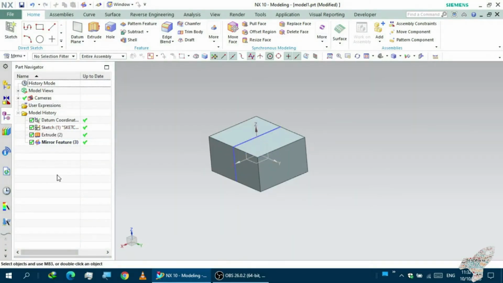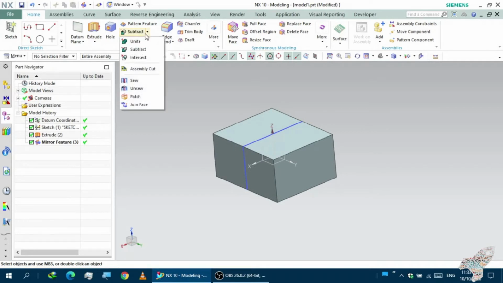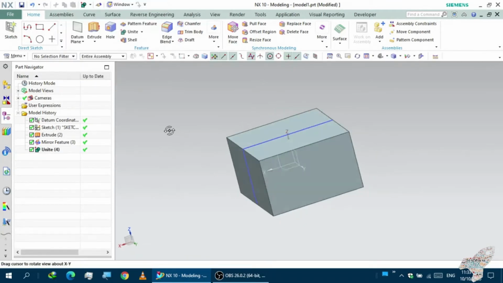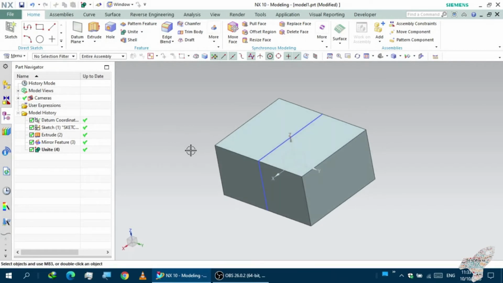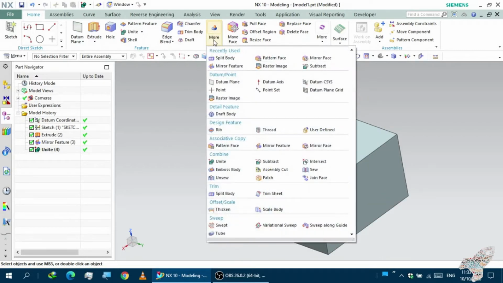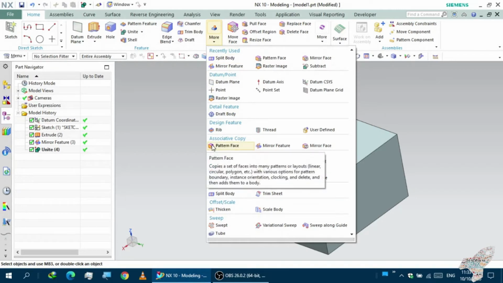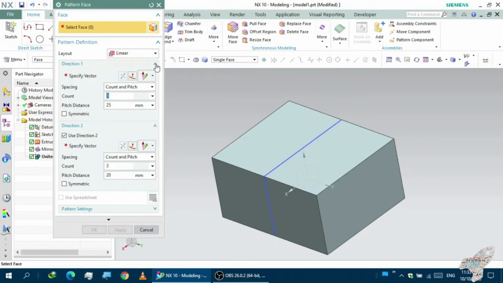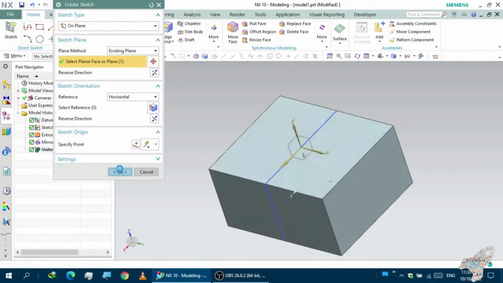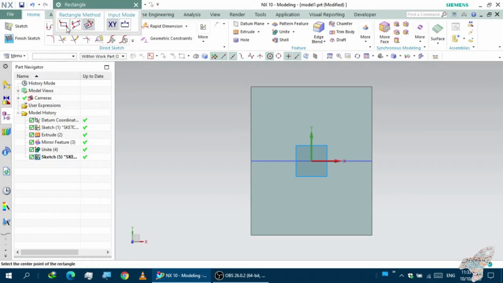There are two different types of bodies. So let's first combine or unite these bodies, so that you can comfortably create other patterns here. So first we are going to do pattern face. Let's begin with the pattern face, but first we create one planar, one singular 2D plane here.